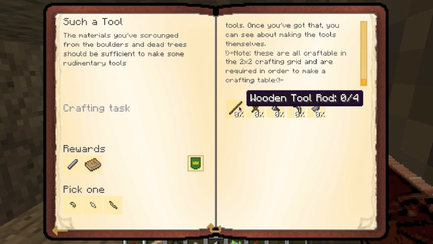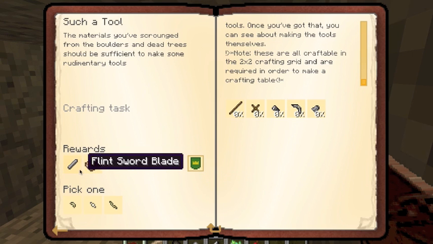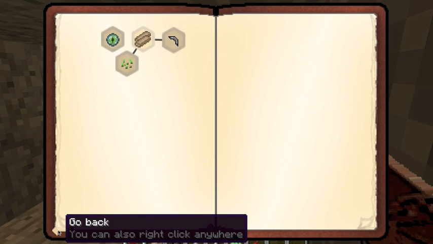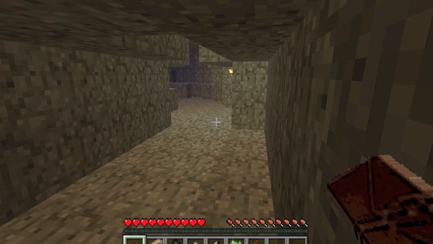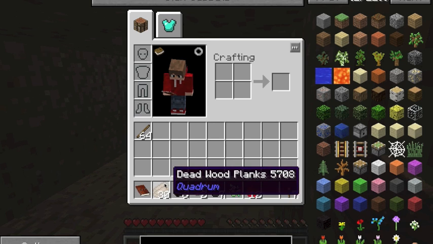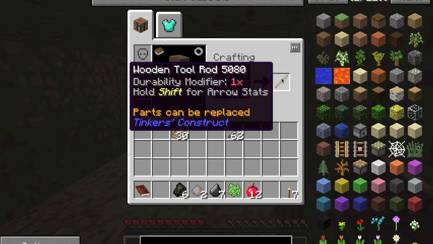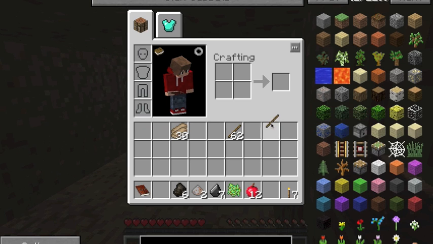Okay. So we need to figure out how to make these things from the crafting grid with the things that we have. So, let's do that. Okay, so deadwood planks, sticks. What does sticks do if we do nothing? Okay, what about if we do this? What does that give us? A wooden tool rod. Okay, which is one of the things we needed.